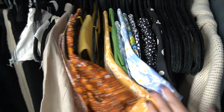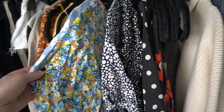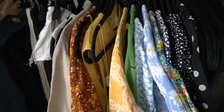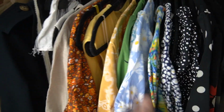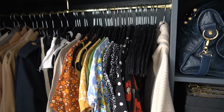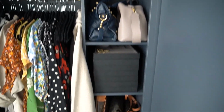And then as you can see, I have whipped out the summer dresses. Got loads in here, and this is where I tend to experiment with colour and print. I've actually got quite a few in here which were sent to me last year at the end of summer. Well, it was actually autumn, from Faithful the brand. So this one, what else, this one in here. And unfortunately they arrived a little bit too late because summer was over, so I'm going to be excited to wear those this season.